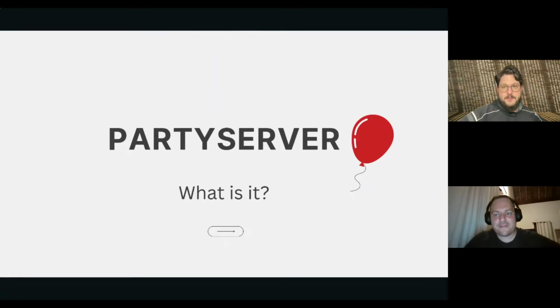he was developing a bunch of stuff around durable object with Cloudflare and Party Server, which is a way to communicate with WebSockets and stuff like that. So he's here to present his library, and also after he presents his library, we can talk a bit about durable object, because I cannot wait to learn more about them.